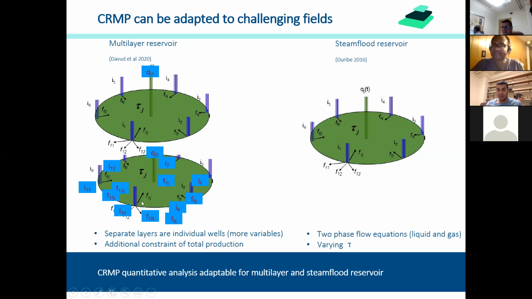Yeah. And of course, there is an additional constraint here, because you don't know how much each individual layer is producing, because the same producer could be tapping into multiple reservoirs, but all you measure is what is coming out at the surface, right? So your additional constraint is that the sum of each of these layer contributions has to be equal to whatever you're observing at the surface. So essentially, you can construct and modify and adapt this model to also a multi-layer model. You could also similarly do that for steam flood reservoirs as well. Yeah. And I think I have given a couple of examples here, references here. And essentially here, what you do is you just assume two-phase flow here and a varying tau factor in order to essentially map this equation.